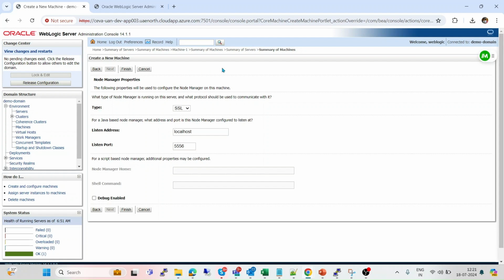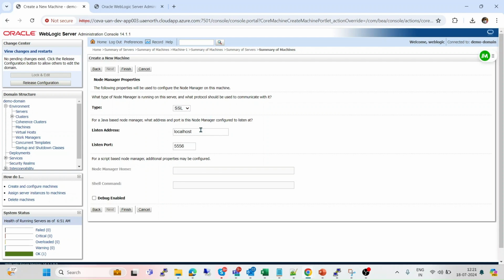Okay. So here in this page, we will see the node manager properties. So we need to define all these properties, or we can keep the default ones. We want SSL or plain text. If you want plain text, we can keep plain text here, or if you want SSL, we can keep SSL. So let's go with the default properties now.